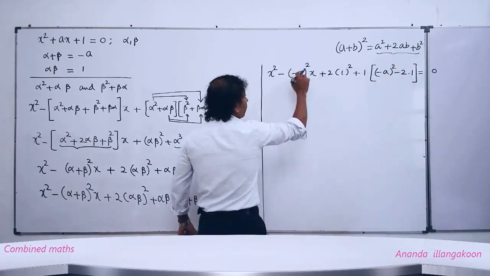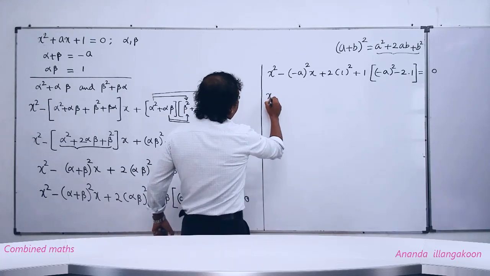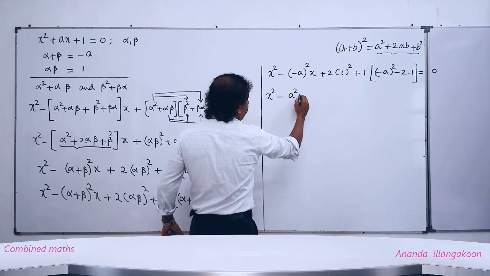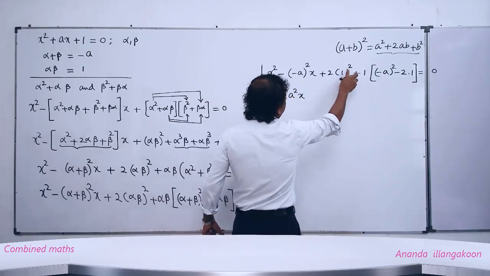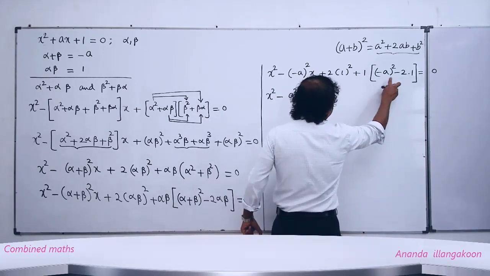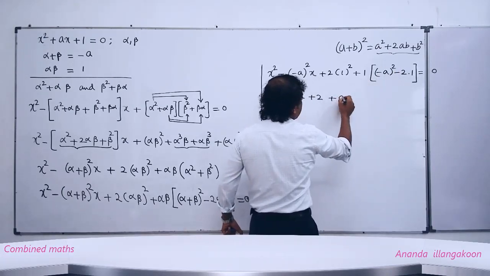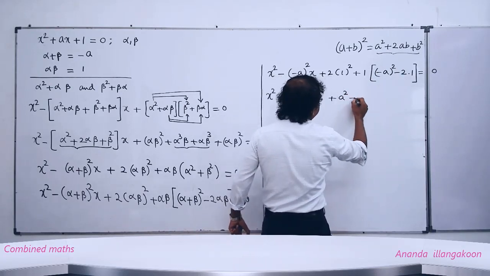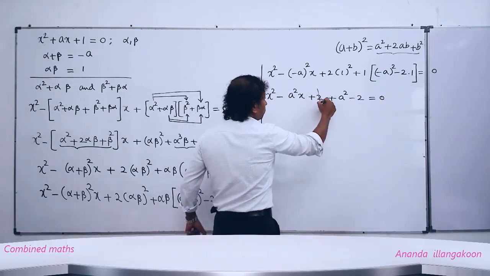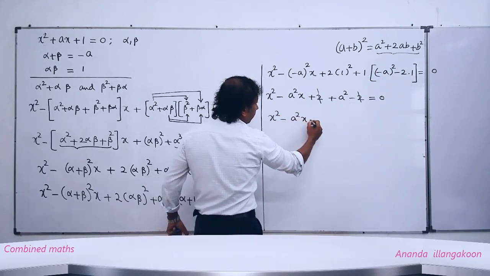Minus a perfect squared means, people, what? Minus a perfect squared is a squared, no? Then here we get x squared minus this, minus I wrote here, minus a perfect squared is a squared x. 1 squared is 1, 1 into this 2 makes, people, 2. And here when you multiply this bracket by this one, change: minus c perfect squared is, people, plus c squared, and here we have minus 2 equals 0. Then you can cancel down this 2 and this 2. There we get the equation as this.